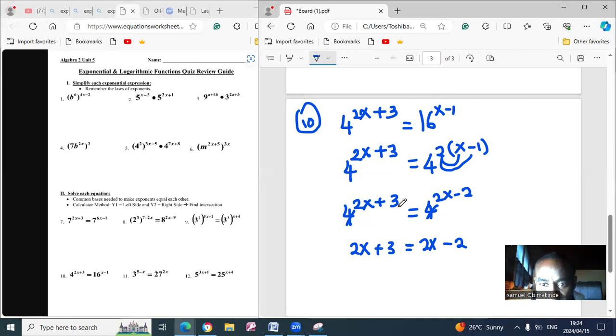So it shows that this question is wrong, right? There is no solution because if we take these 2x to this side, it will be 2x minus 2x, right? Which will be 0. And here, if we take these plus 3 to this side, it becomes -3. So 0 cannot be equal to -5. So it means this question is wrong. There is no way 4 exponent 2x plus 3 can be equal to 16 exponent x minus 1. So that is the implication of that.